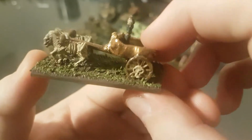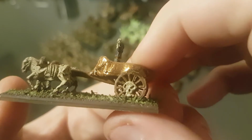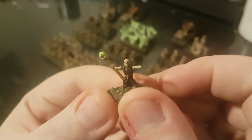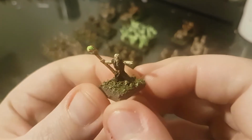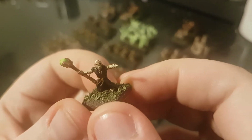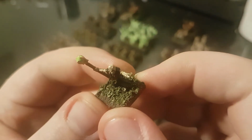The detailing on them is pretty crisp, and I could probably do with getting some needle nose files and a few small hobby tools. But with your little leaders like this guy, the guys on the chariots, these come in a pack of 6. So these are your undead mages, necromancers. You know what I mean? The detail is just absolutely phenomenal, as they are. The detailing is literally insane. Hats off to anyone that can sculpt this small.